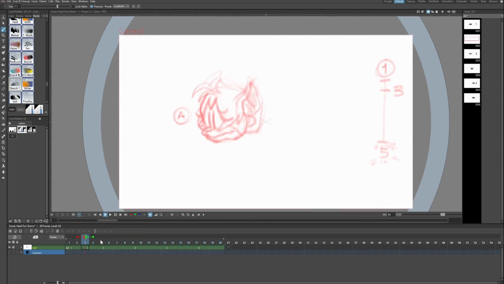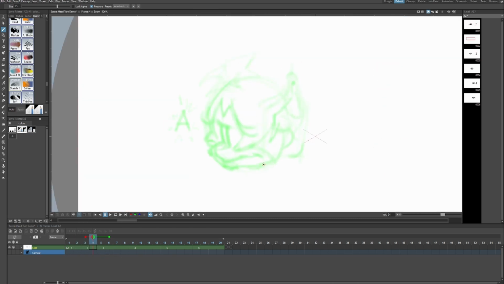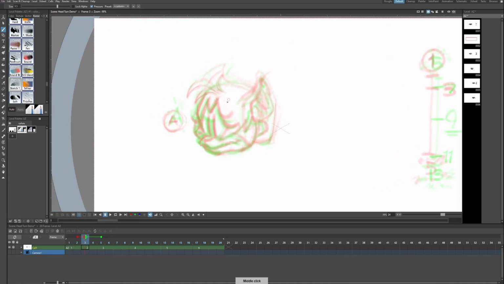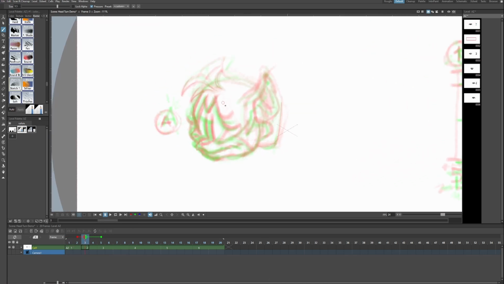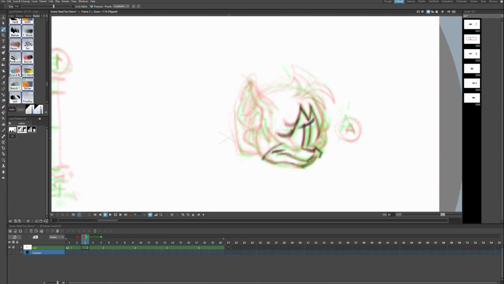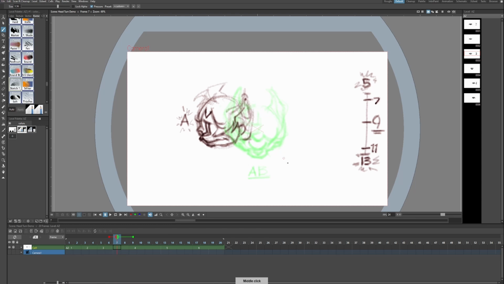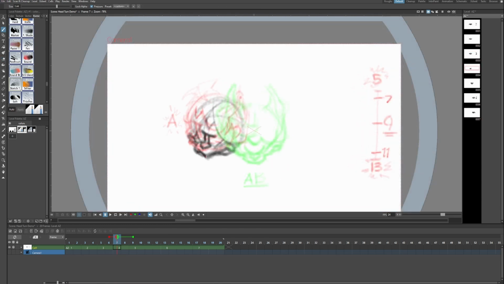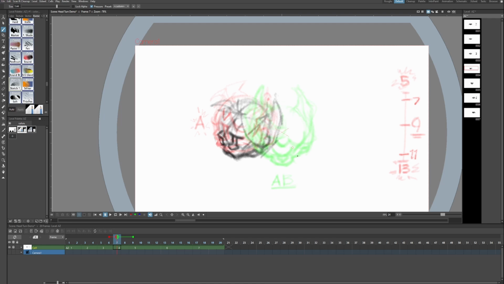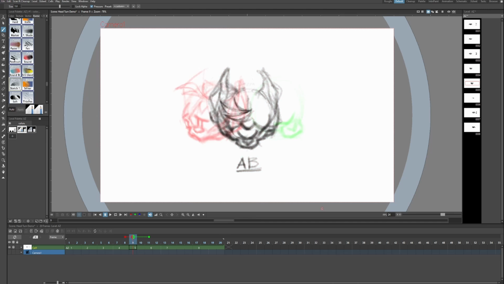I'm gonna set my onion skin nodes or points so they can fall on the frame I'm trying to draw. All right, so we want to favor the first keyframe in this one. So the red is what's behind and the green is what we're looking forward to. So we're just gonna draw more towards the red. Let's draw 7, that's favoring 5. Even though 11 is favoring 13, I still want the eyes to be closed.